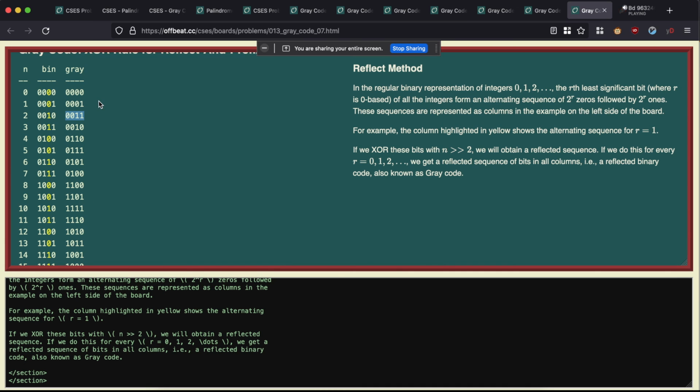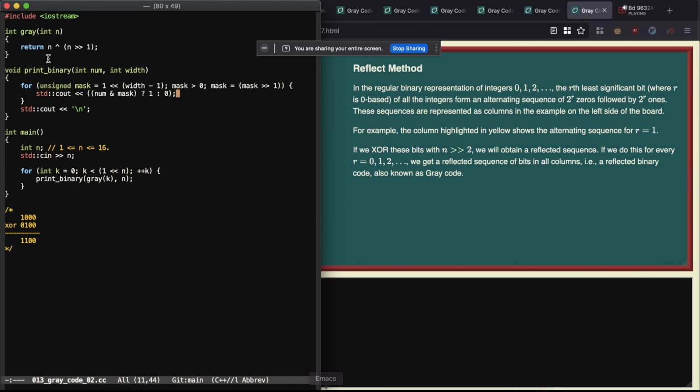So that is the end of this. That is why this formula works. It's a very simple formula to convert any integer n to its Gray code: take the number, then right shift it by 1 and then just XOR it.